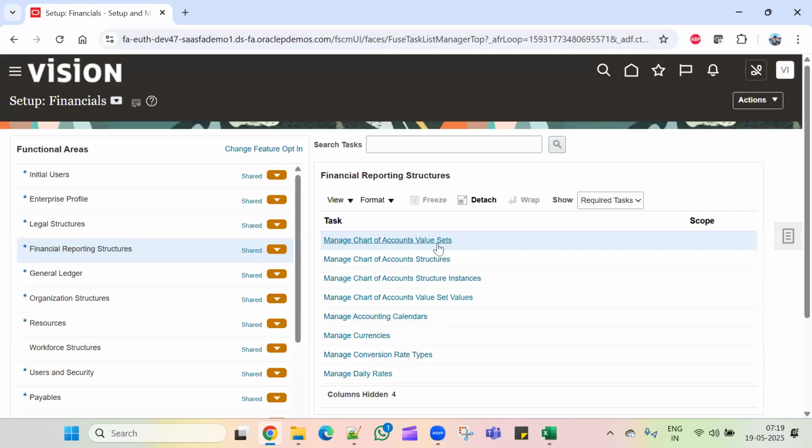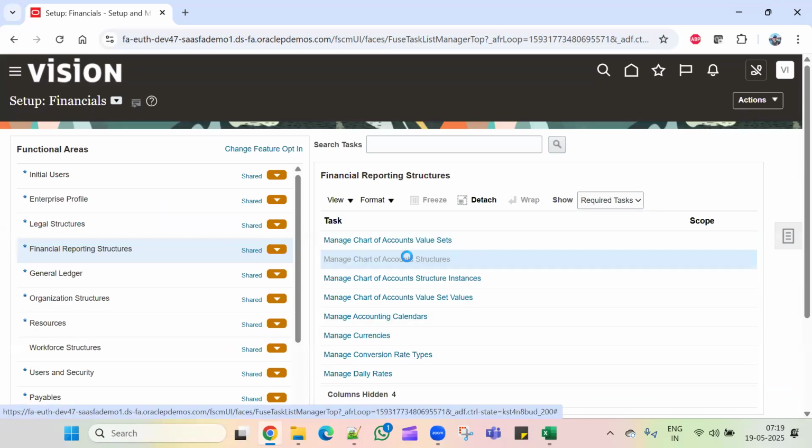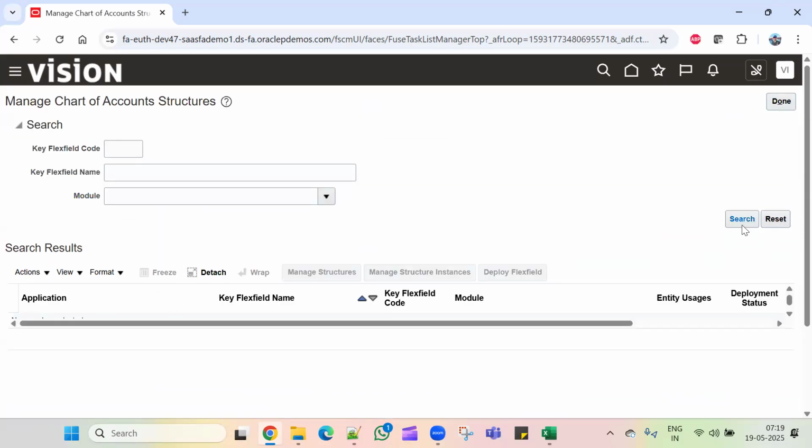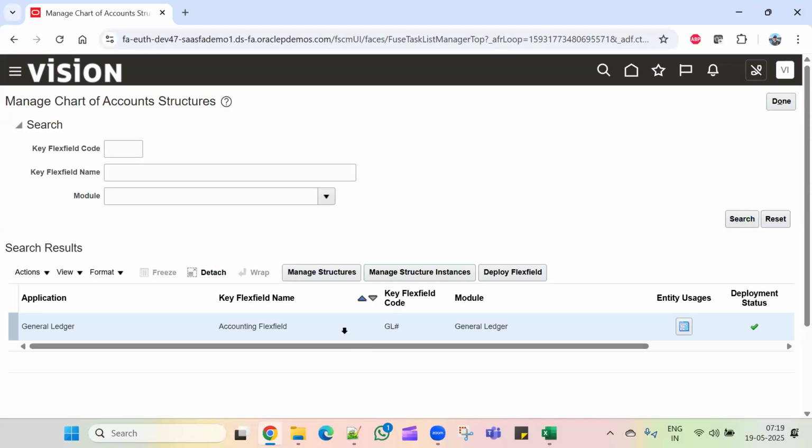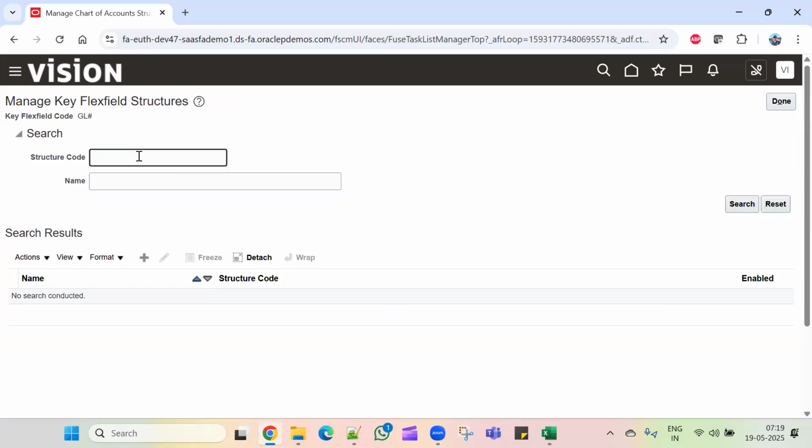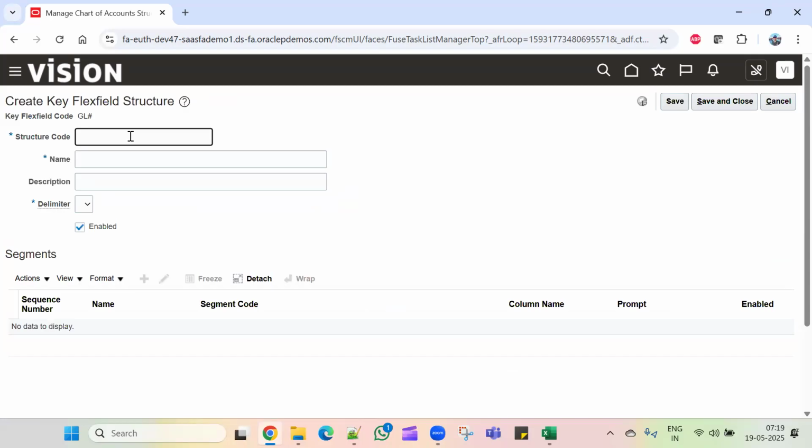I completed value sets. Now go to structure. Search. Make sure the deployment status should be green when you are starting your new setups. So go to manage structures. Click on plus button to create a new structure.